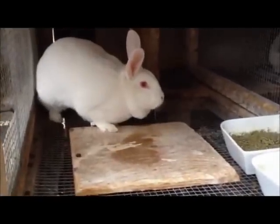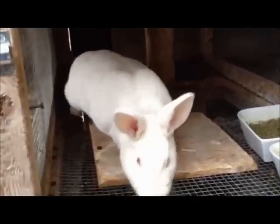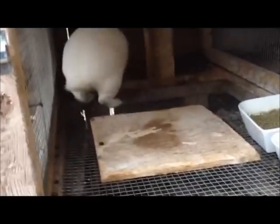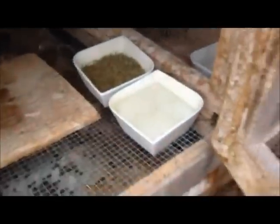As far as feeding them, we keep them on a strict diet. We don't give them anything else. No carrots or any scraps from the kitchen. I've never lost a rabbit in all the years that we've had rabbits, and I think a strict diet and knowing what goes into them is a big part of that. And of course, lots of water. Rabbits need lots of water.